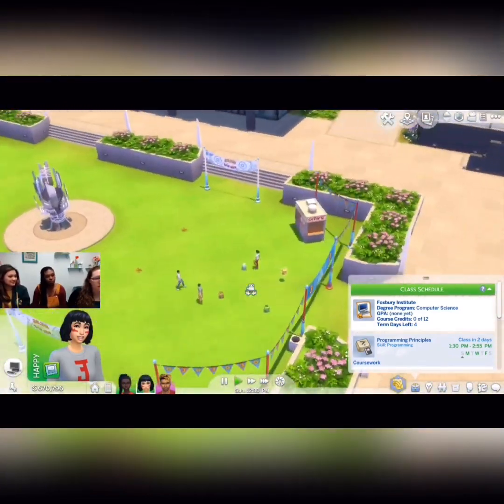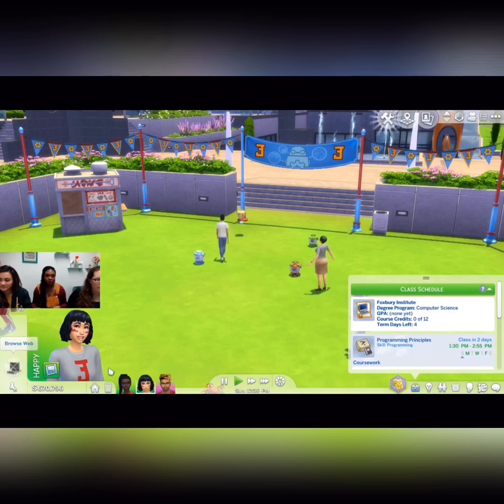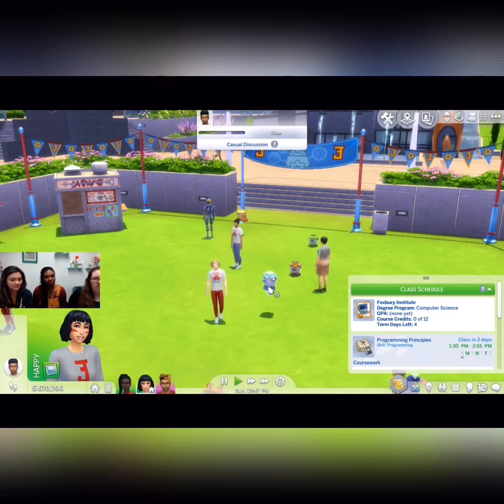The bot contest, when you go, you'll basically see the bot savants. They are an organization that's all about robotics, and you'll see them showing off their different bots that they made. You'll see servos walking around, quadcopters, and you'll get to see all of these bots that later, when we go back home, we'll show you how you can craft them. So we have fixing bots. This one's a cleaning bot, I think.